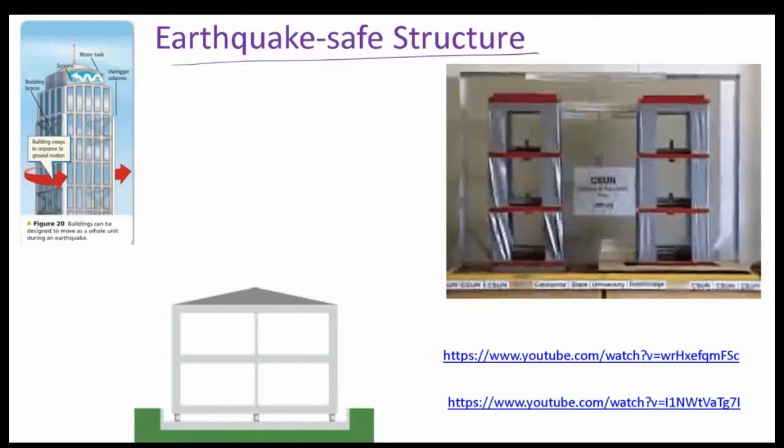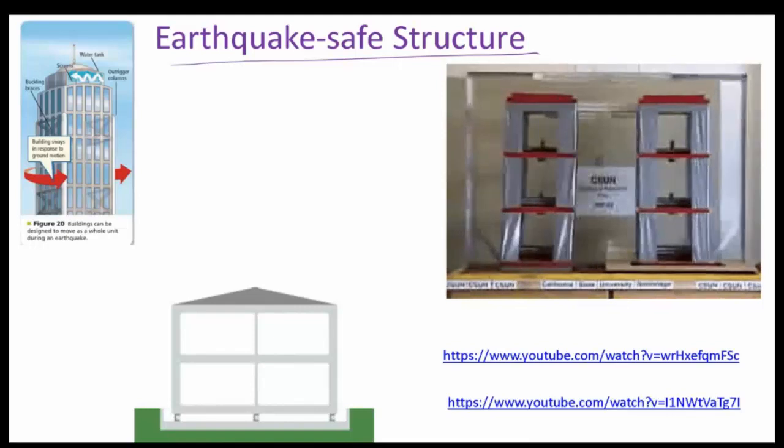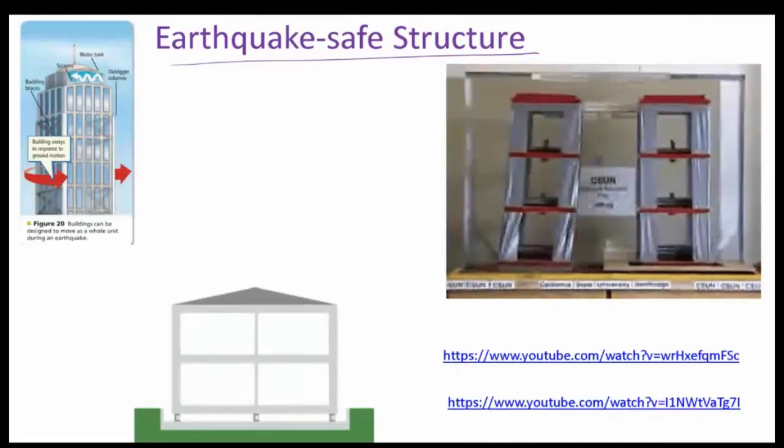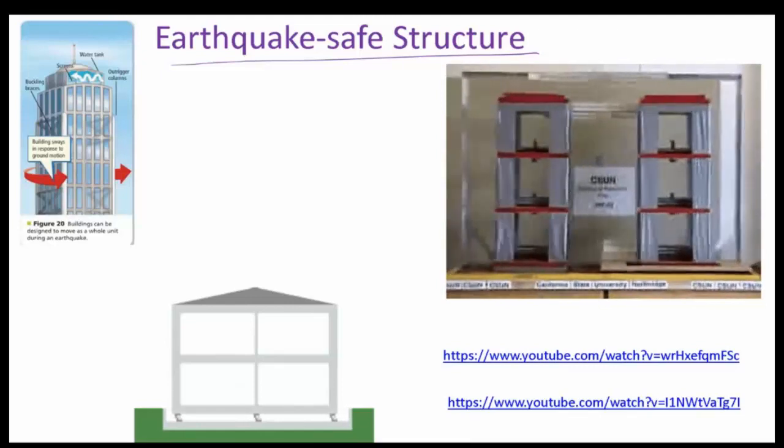Building safe structures against the earthquakes. Of course, in Saudi Arabia, in Egypt, usually in the Arab countries, we don't have safe structures against the earthquakes because we don't have earthquakes. But in Japan, they have to take care. In Indonesia, in the Philippines, in California, they have to take care of these issues because they have daily earthquakes.